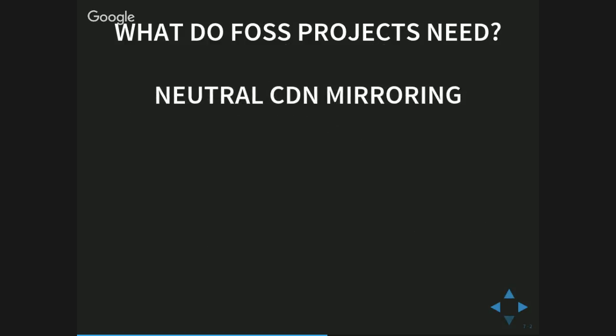I also think there's a need for neutral CDN mirroring. I haven't really heard a lot of people talk about this quite yet, but I can kind of see this coming. Like I mentioned, there's companies out there that will offer open source projects access to their CDN, but what happens when that company goes away, or they change their terms, or the person you knew there moved to a different company, and now the company decides they don't want to do that anymore? And we've hosted our own FTP mirroring infrastructure for a long time, and it's really designed for the simple ISO images, package repositories. But what about maybe web assets or other things that are just easy to move around? And that's where I think it's important.